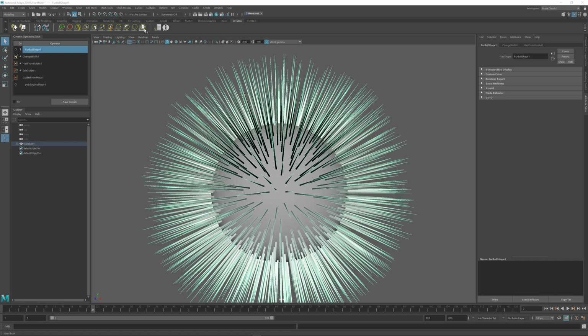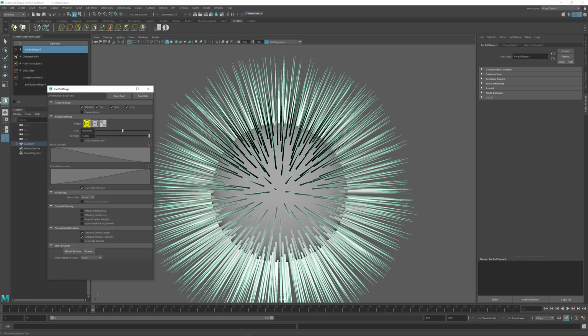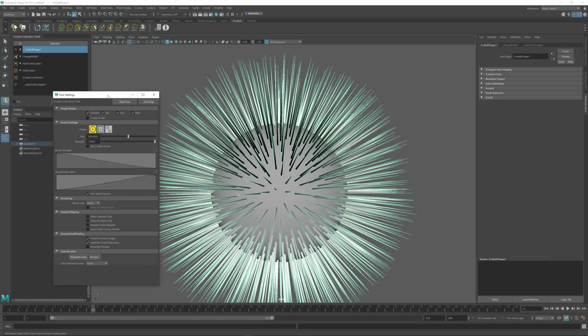To do this, find this user brush icon on the Ornatrix shelf and click it to activate the brush. Double-click the Tools window button to find the Tools window option. And in here we have our standard brush settings, which will be used with our brush. If you go all the way down to the User Brushes dropdown, you see that we have a bunch of options here. And if you open this dropdown, you can see that we have a couple of pre-made brushes that are distributed with Ornatrix. You can use these brushes as a reference for your own scripts.